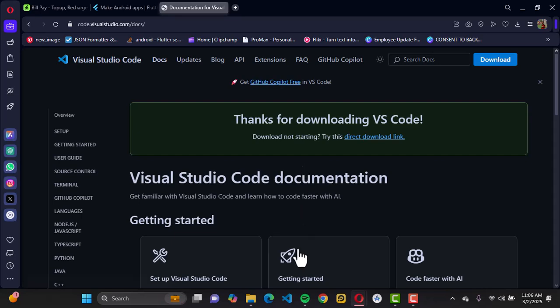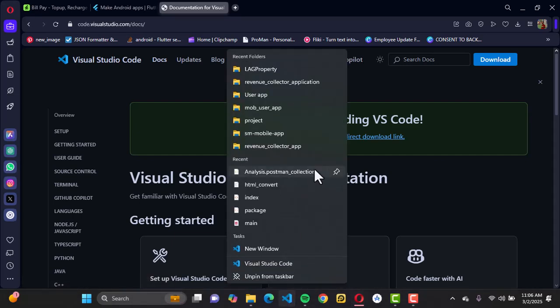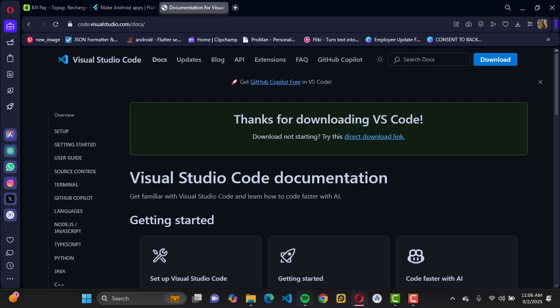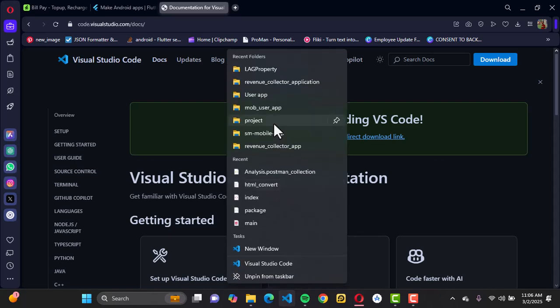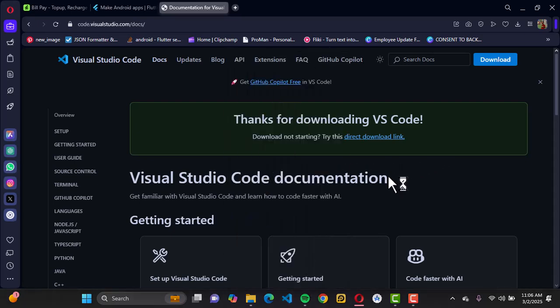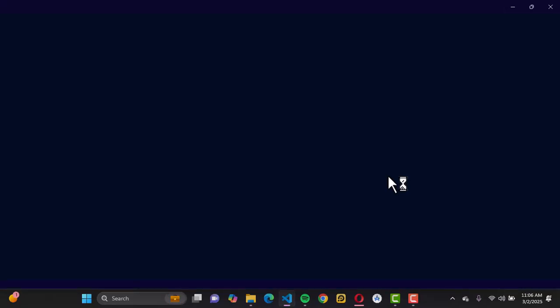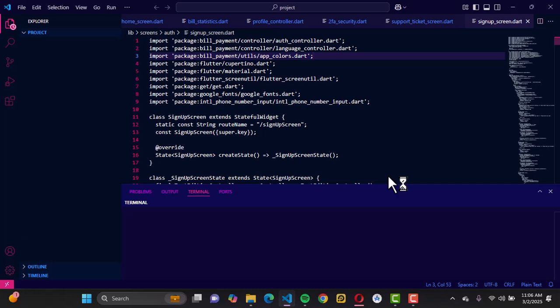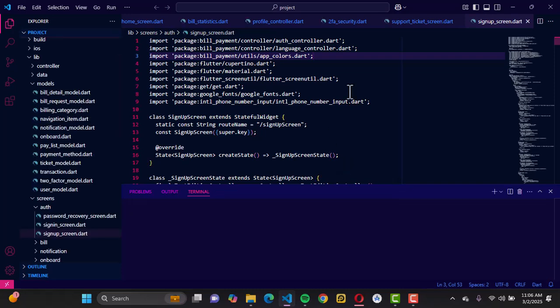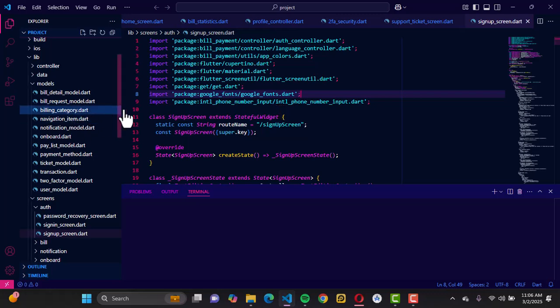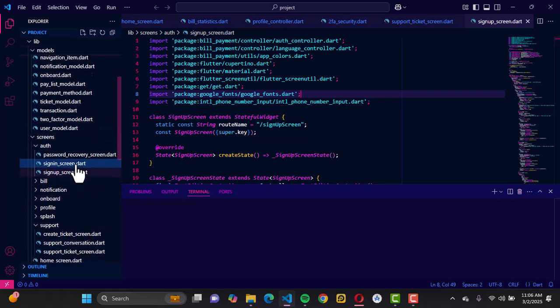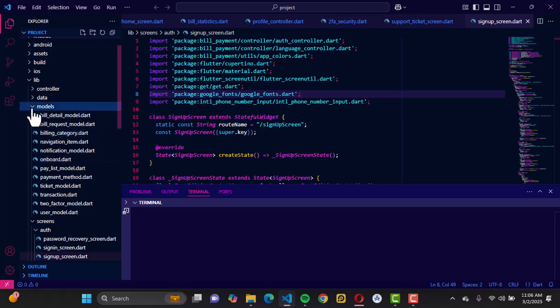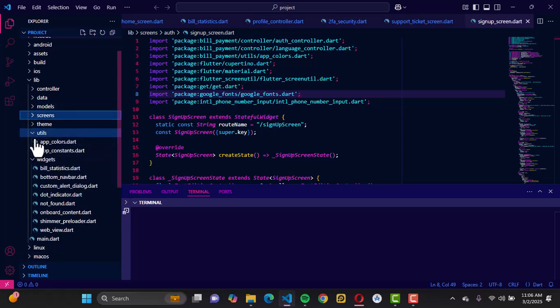So moving forward, we want to go ahead and open our script. So for me, I already have this Visual Studio here, so I don't need to follow through the installation process. So I just have to click on the folder of the downloaded script, and then it's going to open. So I already have my two tools, which is Flutter SDK as well as the development environment, and this is how our application looks like down here.